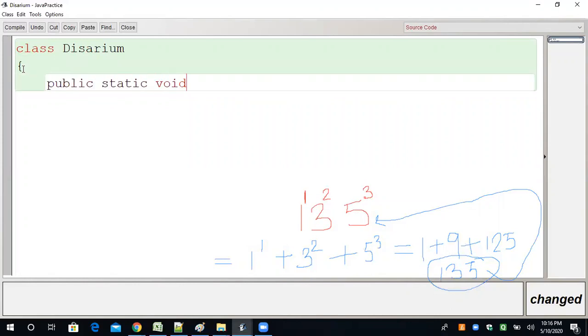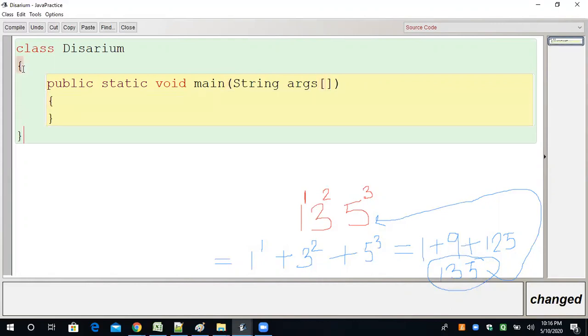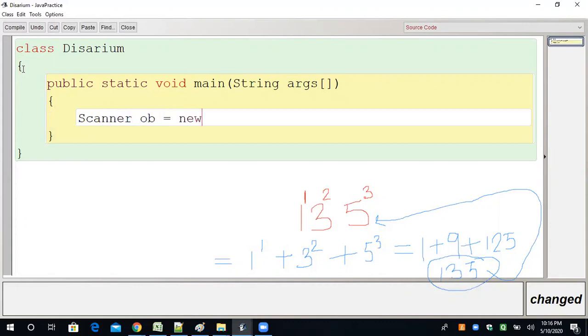Public static void main. S should be capital because String is a class in Java. Okay. So again, we have to take a Scanner class, and the object of the Scanner class is OB. I've taken Scanner OB is equal to new Scanner(System.in).